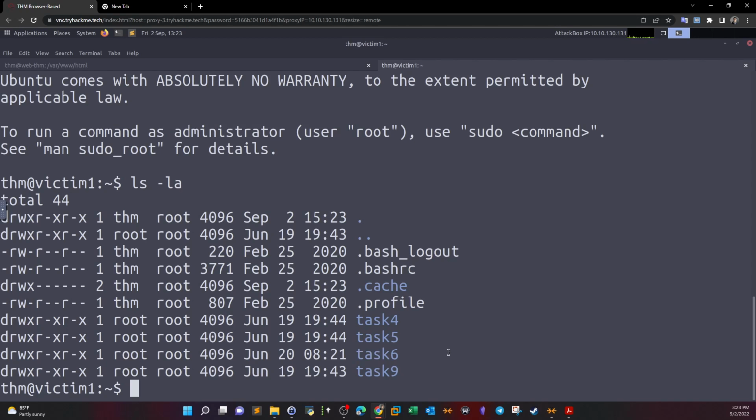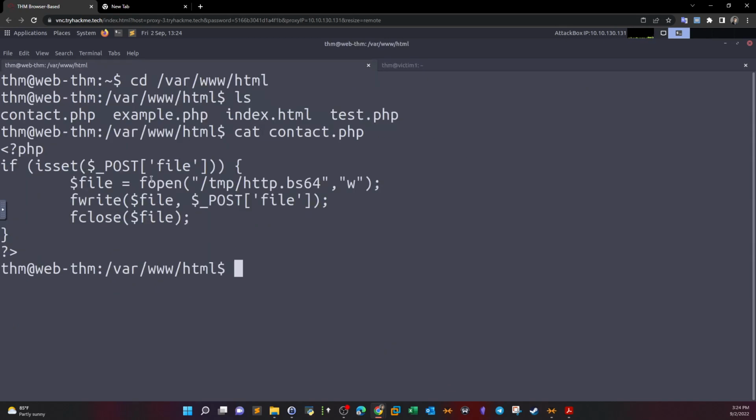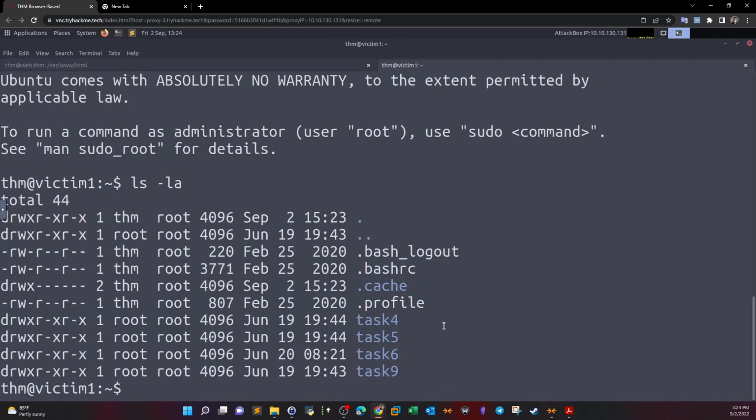So what we need to do, guys, is first create an archive of task 6, convert it to base64, and the resultant value will be sent as a POST request. So basically, the contents of the directory task 6 will be sent as a POST request to our server. So how to do that? We need to use curl. Curl can be used to make POST requests, with --data.